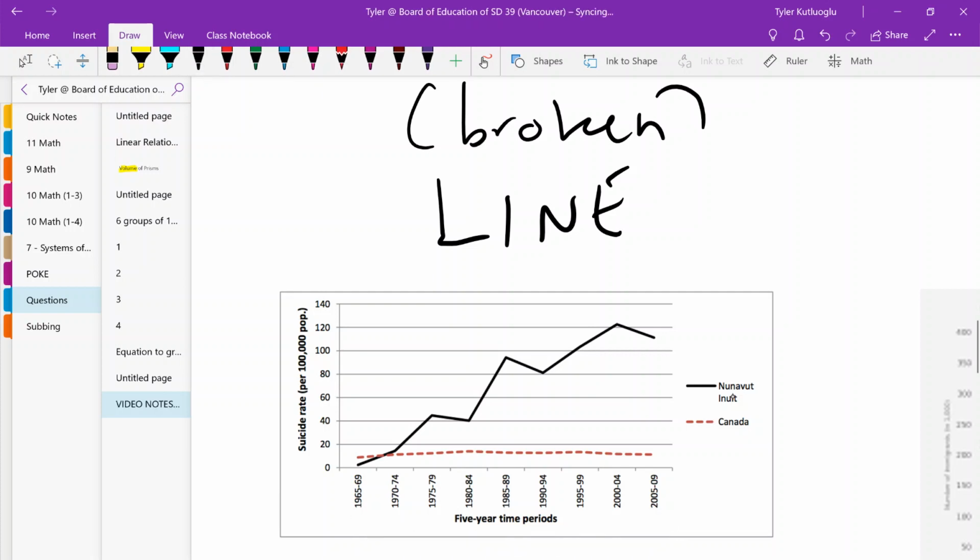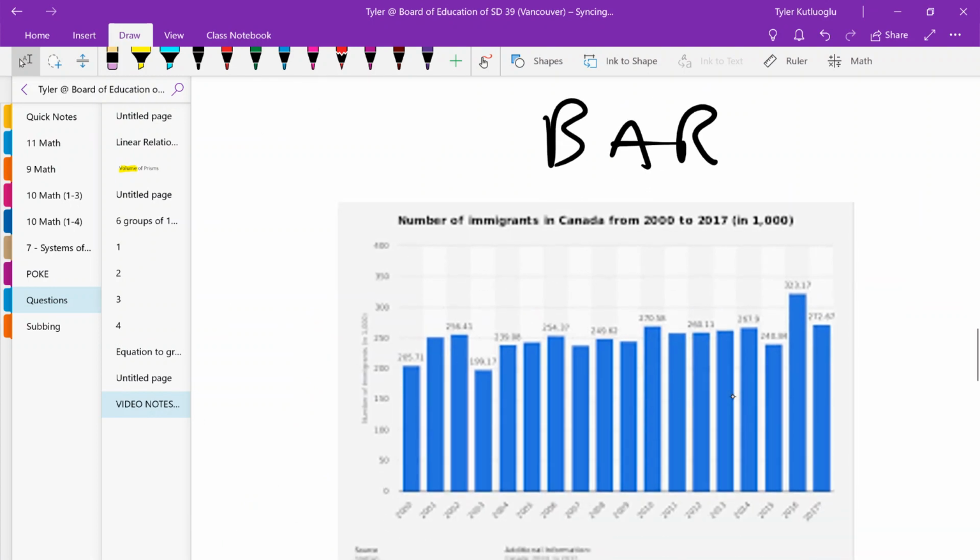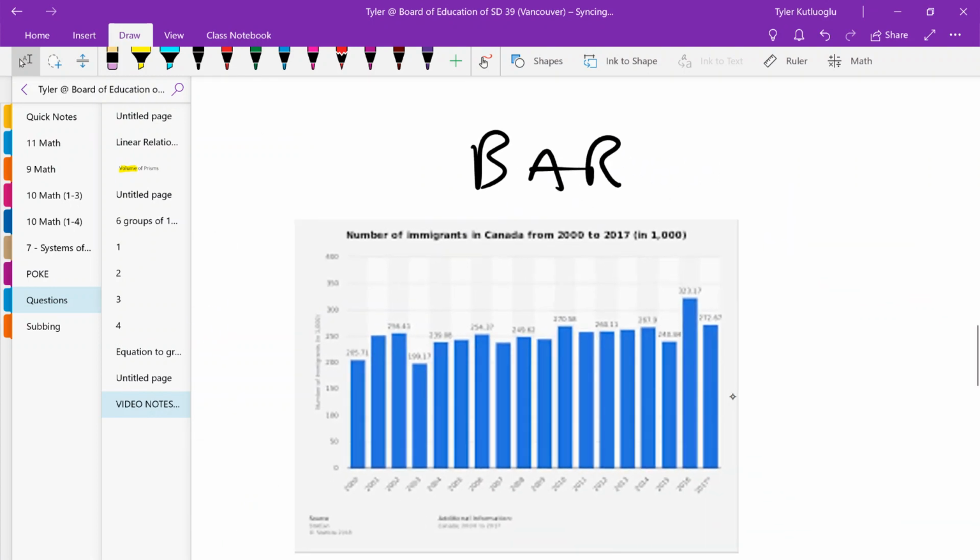You wouldn't do something like names like Tyler, Shao, Joe, etc. Those wouldn't be on a line graph. They usually are to show things that are directly related. If you want to compare something directly related, that's where bar graphs make more sense. So in this case, they actually did years, so it's the same.